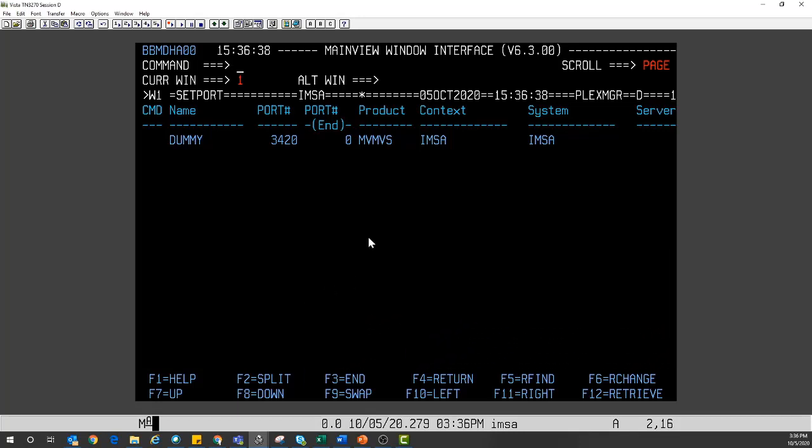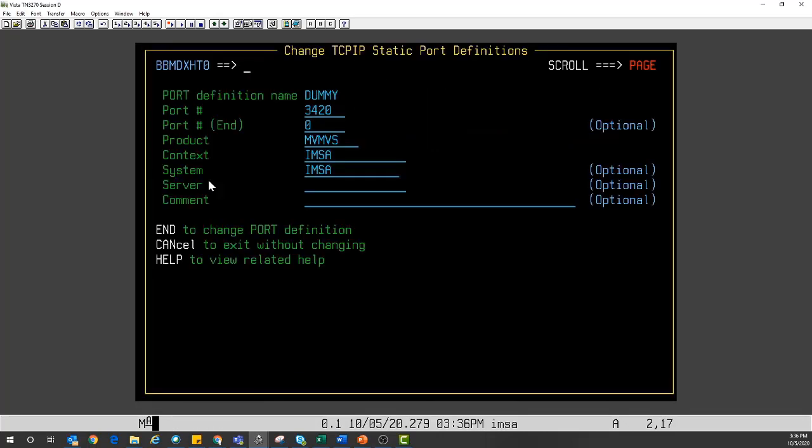Next to the existing port definition, under command, type C for change or CHA and press enter to change the TCP/IP static port definition. So now you'll see the Change TCP/IP Static Port Definition pop-up window has displayed. Now you can change your port definitions.